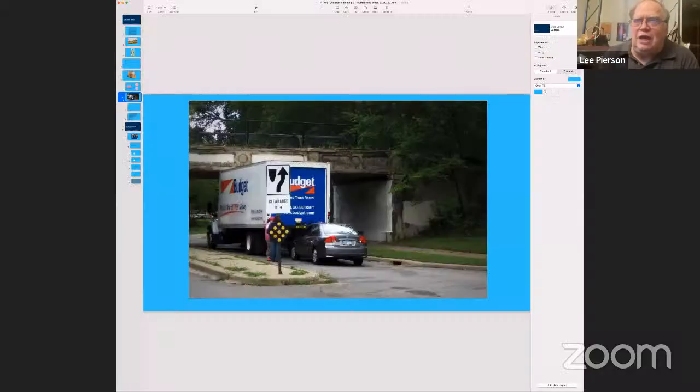Let's have a look at the stuck truck. Now, I brought up the stuck truck before, but it was not recently. So there may be some of you out there that have heard about the stuck truck, but probably not. Of course, it is somewhat well known. There's this guy with his budget rent-a-truck, and the clearance there says it's 11 feet 4 inches, I guess, or something like that. And the truck is somewhat higher than that. So it goes into the bridge and it gets stuck.